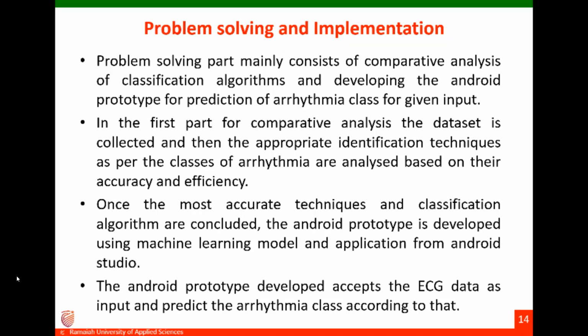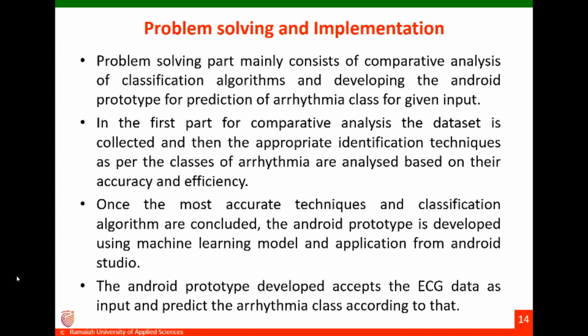So now let's dive deep into the problem solving and implementation. So problem solving part mainly consists of the two basic parts that are the main for our project. First is the comparative analysis of classification algorithms, including all the techniques, and then developing the Android prototype for prediction of arrhythmia for given input file.